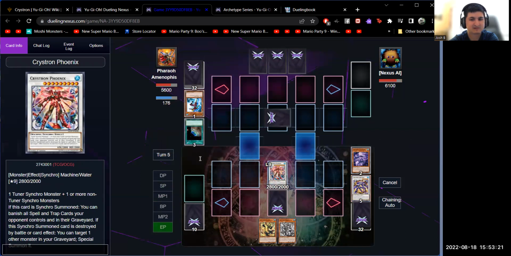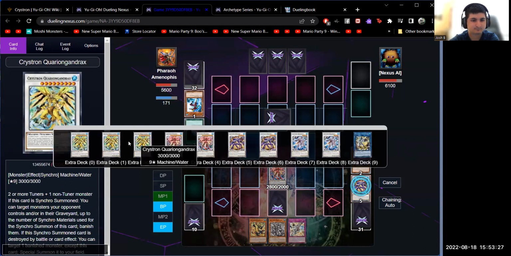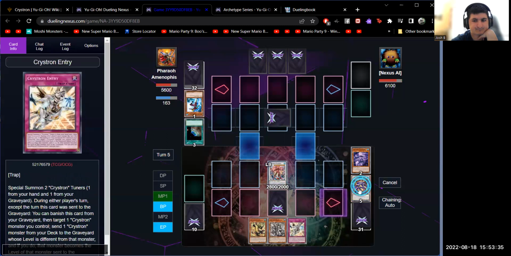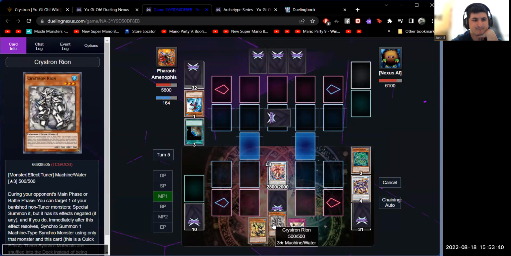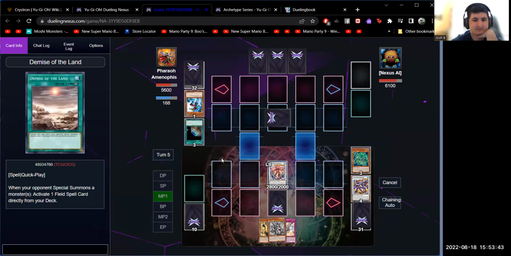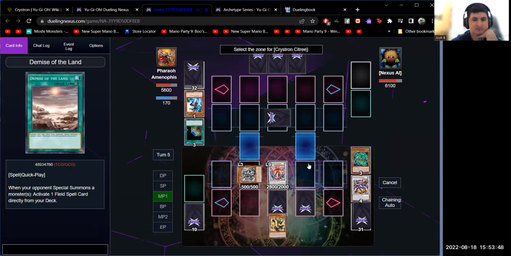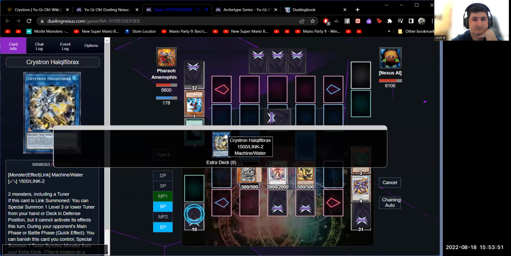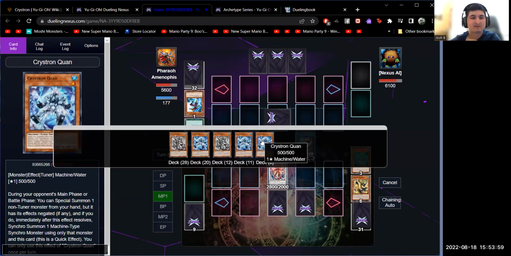Opponent's going to draw, set, pass. We are going to draw. That's weird. We're going to activate Parasaurtle's effect, banishing it. Special summon Rion. Setting a card. Normal summon Citrate. Going to Helky Fibrax. Activate Helky Fibrax's effect to special summon Quan.